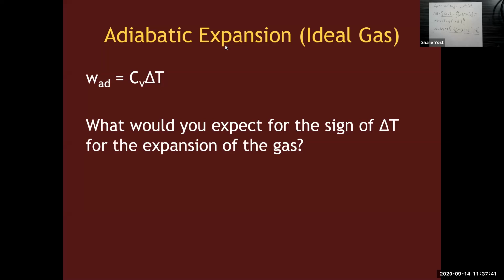That internal energy cannot be replenished via heat, because this is done adiabatically. Q is equal to 0, so I can't get back some of that internal energy as heat. In this case, the only place that internal energy is coming from for an ideal gas is its kinetic energy. Kinetic energy has got to drop, so its average temperature is going to be dropping. So the temperature of an ideal gas is going to decrease when it expands adiabatically.